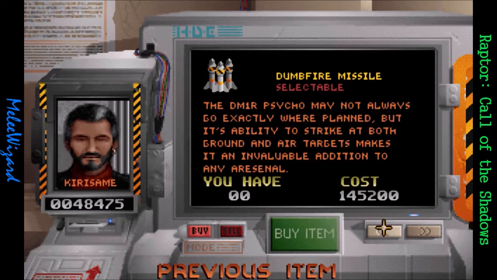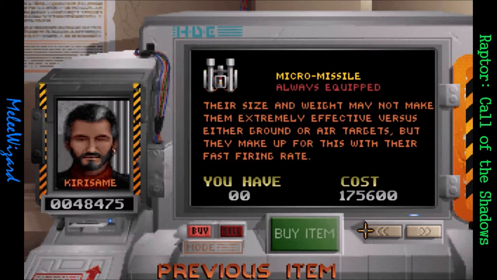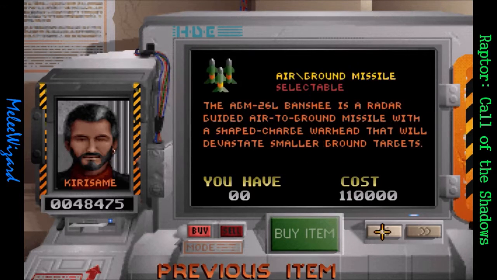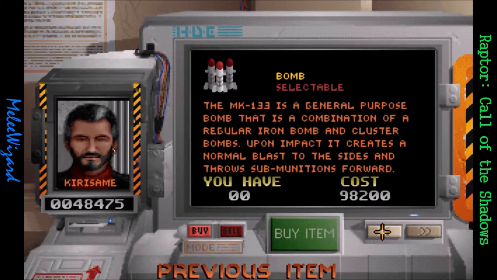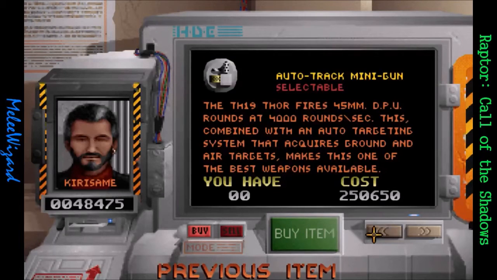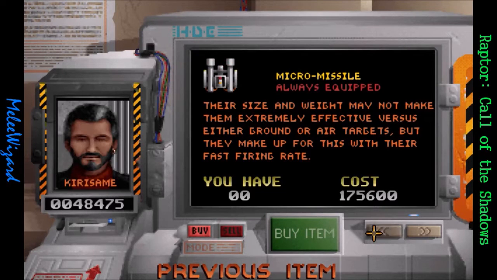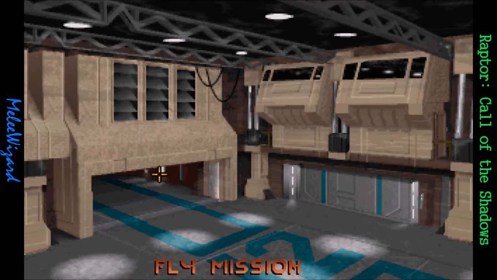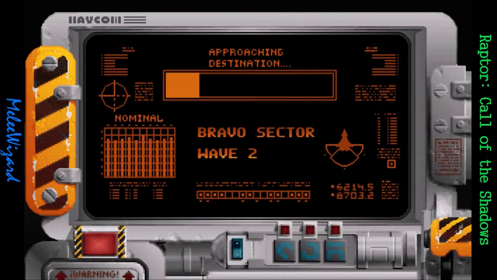And the difference between selectables and the always equipped. Your missile weapons, including the pulse cannon and the lasers, you can only have one of them active at a time. Meanwhile, your micro missiles and the like are always active, pretty much along with the little machine gun that you saw, that was still active even when I had the air-to-air missiles. So with that, onwards to Wave 2.